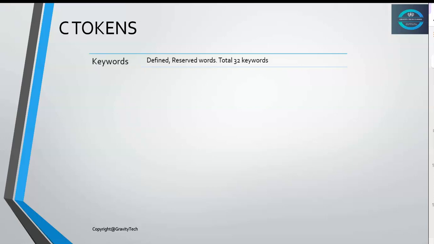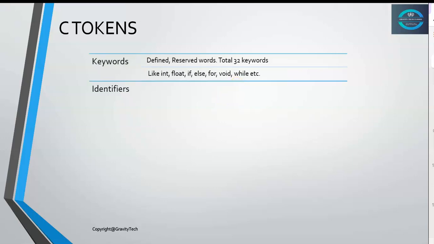Answer is no, because these are reserved words and cannot be used other than for what they mean. So that's how keywords are in C language. They have a defined, reserved, special meaning, and you really cannot use those for something else. There are in total 32 keywords in C, like int, float, if, else, for, while, etc. We'll see in detail in the next session.